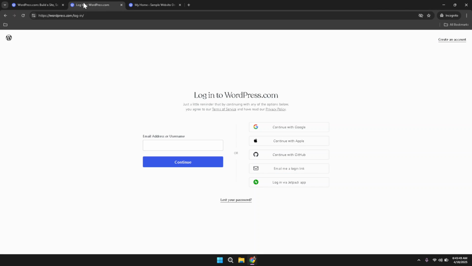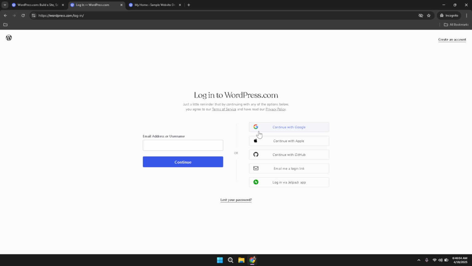After clicking login, you will be presented with various sign-in options. For this demonstration, the process includes using a streamlined method known as Continue with Google. When you select this option, you will have the opportunity to choose the Google account you wish to use to authenticate the login. Choose the appropriate Google account and allow WordPress permission to access your account information for an easier sign-in experience. Make sure that you are signed into the correct Google account to ensure that you are accessing the intended WordPress resources.